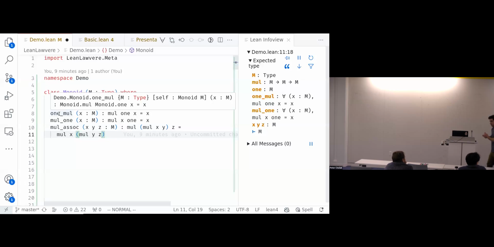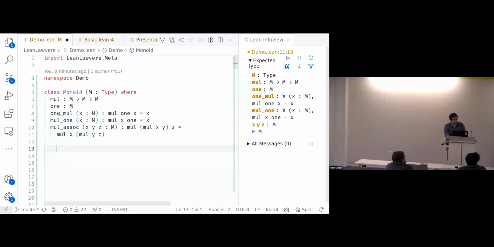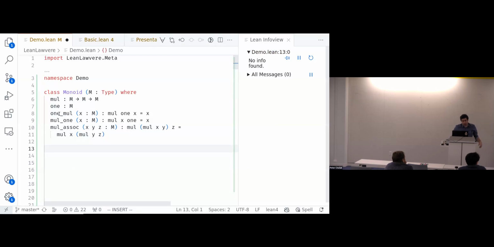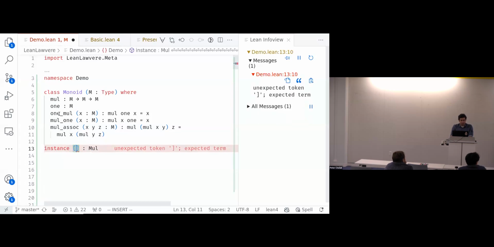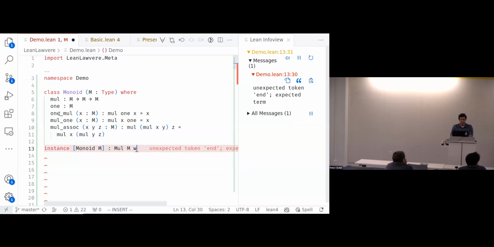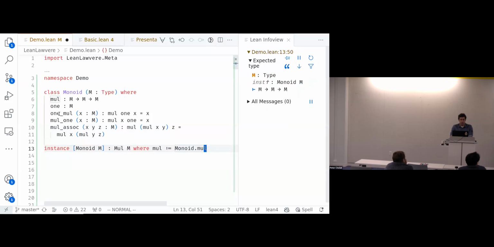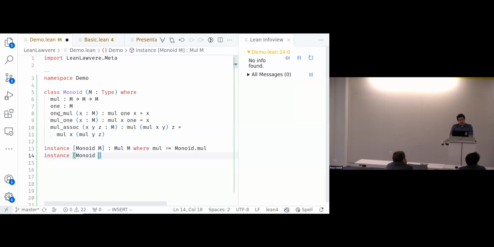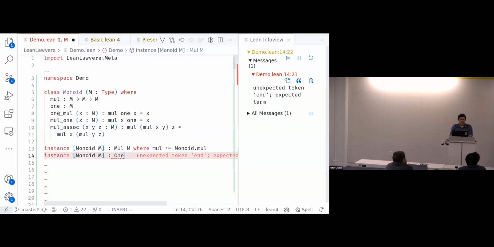Okay? That's what it means. Now, I said that we can introduce notation. Let me just briefly do that so that we don't have to keep writing mul x y. So if I have a monoid M, then I should have a multiplication on M, where mul is monoid mul. This is not so interesting. This is just so that I can write notation.